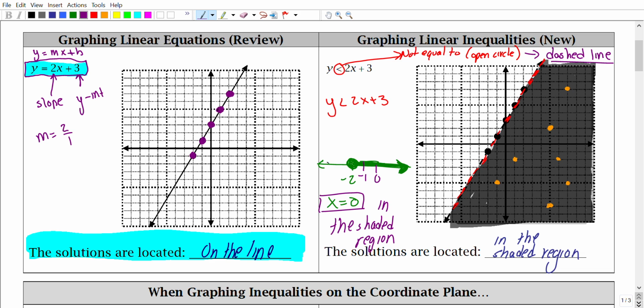So basically I'm just tying it back to what we did before. Same thing applies here, guys. All of these dots that I made earlier are in the shaded region, and hence they are solutions. So anything here is a solution. Now, we have to be careful about whether the points on this dashed line are solutions or not, but we'll talk about that a little later, so don't worry about it for now. I just wanted to use that as a quick example of what I meant by being in the shaded region.